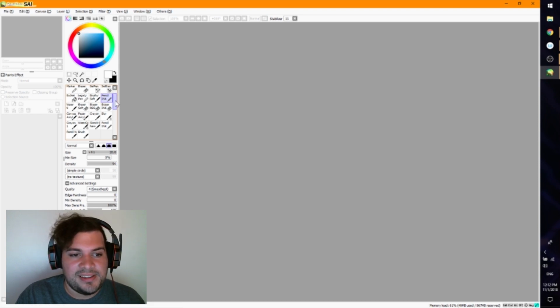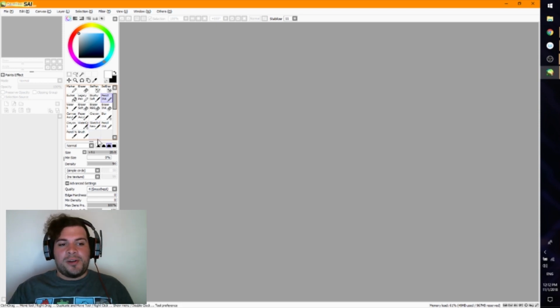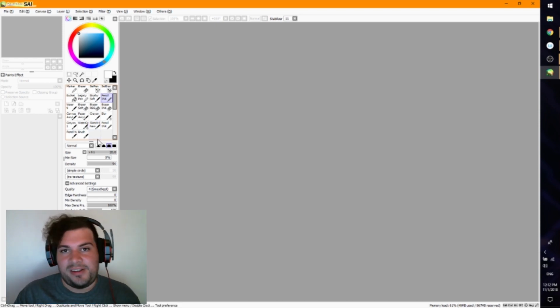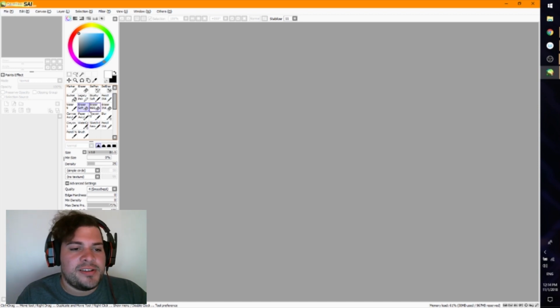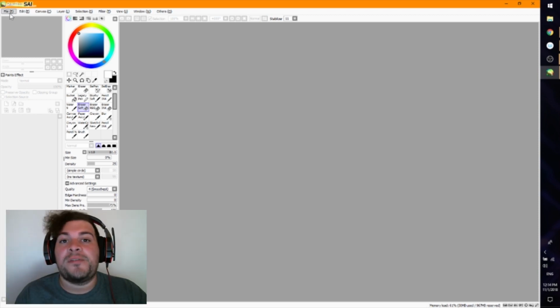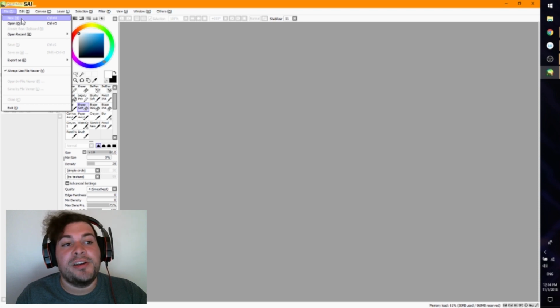Now these 1, 2, 3, 4, 5 different brushes are the ones that I use for almost everything. The brushes are actually used for sketches, while the pencil is used for the outline and coloring. Regular and stuff erasers, it's really important because it helps you out on many things, and I'm going to be showing you what. But first we're going to file, then new.